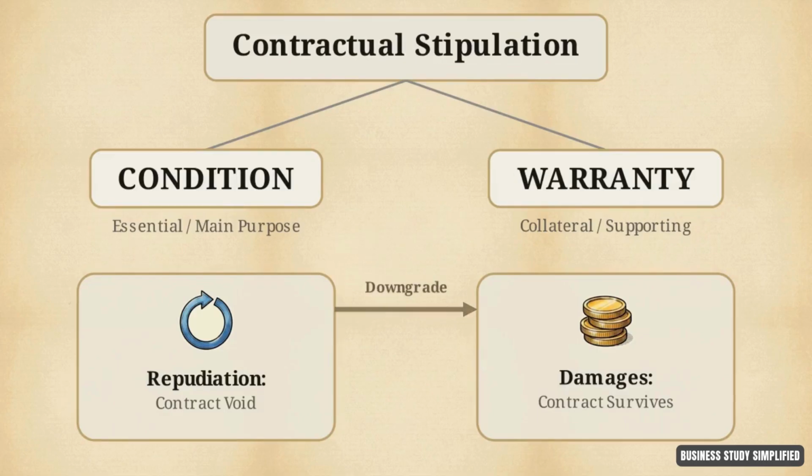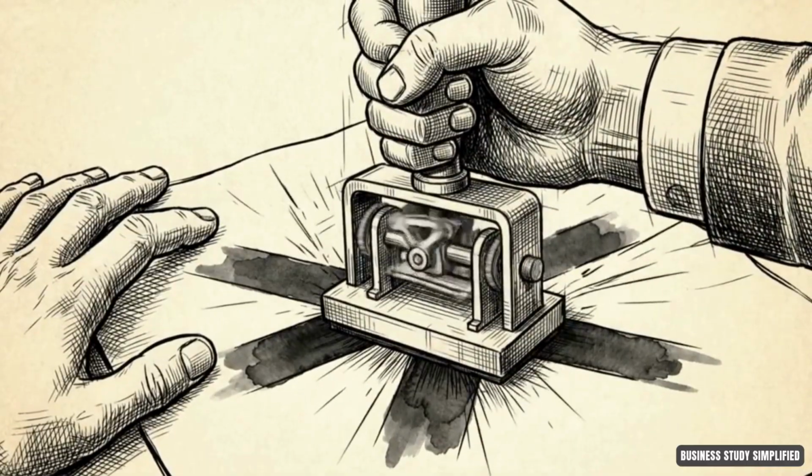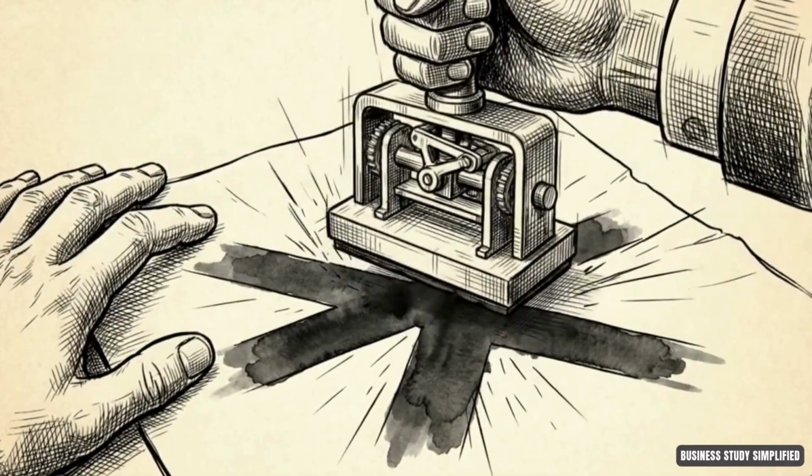The interaction between these 2 classifications is governed by a strict legal mechanism known as the conversion axiom. The law allows for downward conversion. A buyer can legally elect to downgrade a breached condition into a warranty. This occurs when they choose to keep the defective goods and sue for financial damages instead of executing a full cancellation. However, this mechanism is strictly unidirectional. A breached warranty can never be legally upgraded to a condition to force a cancellation. Classifying a product defect into one of these 2 nodes is the only legally recognized way to determine whether a sales contract lives or dies.